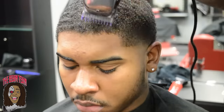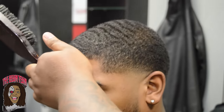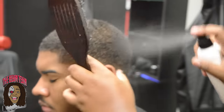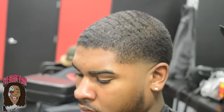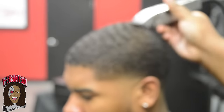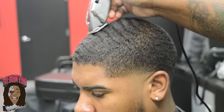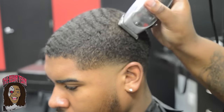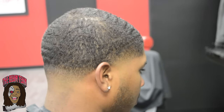You see me hitting the front of the lining right here, giving you a better angle from the side. Trust me, when I tell y'all these tapers is tough, they are tough. I just go in with some spritz and basically spray it in the head — regular ISO Plus medium. Do not get anything super hold because it clogs your clippers up. One of my favorite tricks in the game: you coast the waves. Whether they have waves or they don't have waves, you coast the head after you spray the spritz so you can knock all of what they call the little prickly legs — roach legs, loose hairs, whatever you want to call it. I do it before and after.